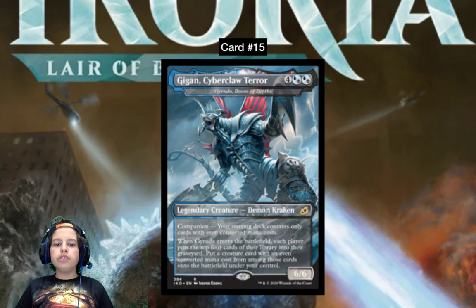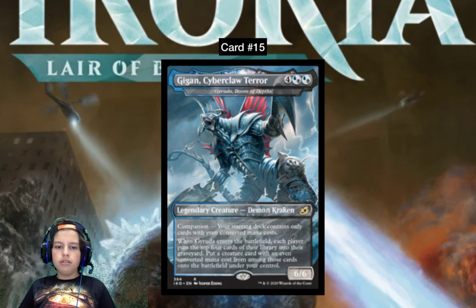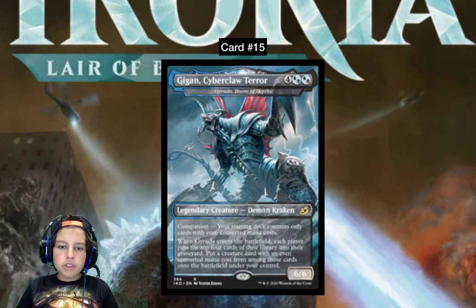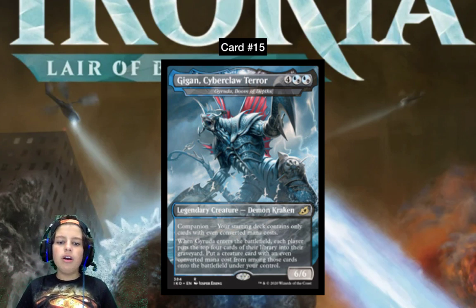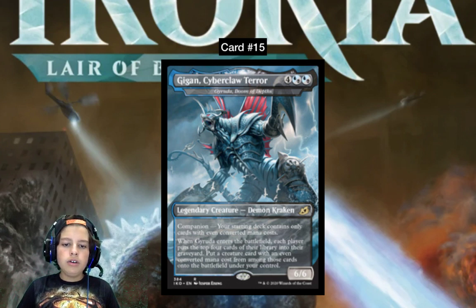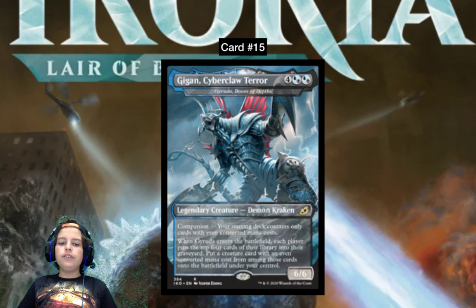It's going to come soon, so stay tuned for the new mechanics video. And when it enters the battlefield, each player mills 4, then put a creature of an even CMC from among them onto the battlefield under your control. So yeah, it's quite cool if you're planning on running an even deck.